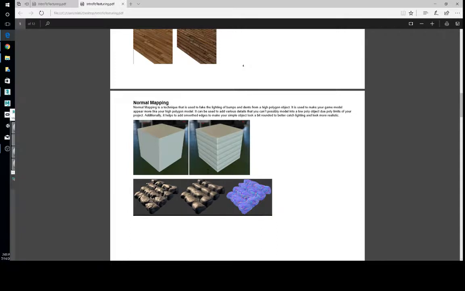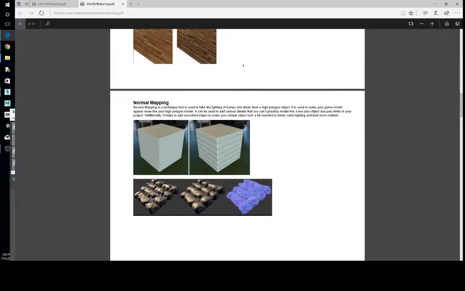Why does a normal map not have high poly? Is that the baking thing? Ask me that question one more time. Well, how can it have the appearance of high poly without actually having high poly? It's the same reason that bump maps give us the appearance of depth without actually giving us depth.